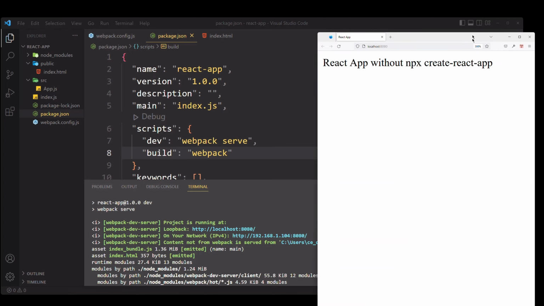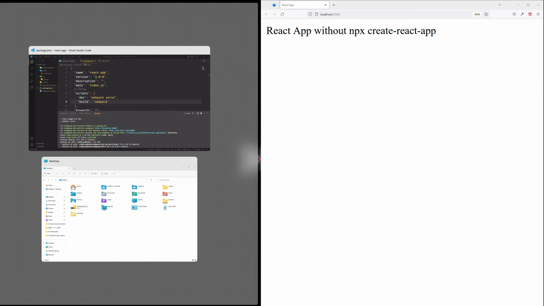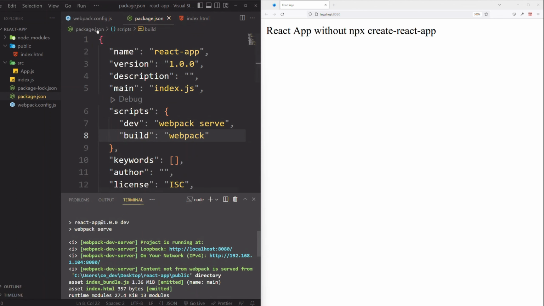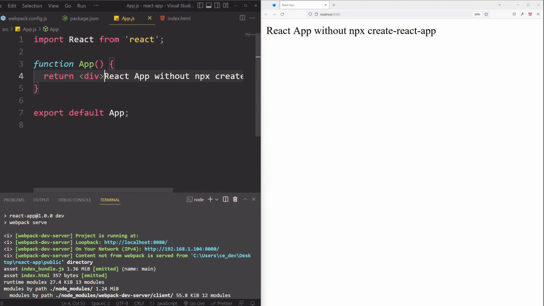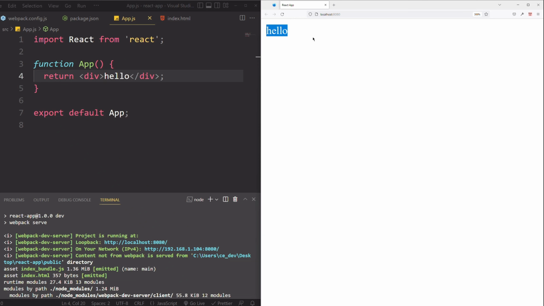Now you can see here that it says React app without npx create-react-app, which is this file here, which is our app. So I'm going to just change this to hello, and you can see that the page has been refreshed automatically and the changes have been applied.